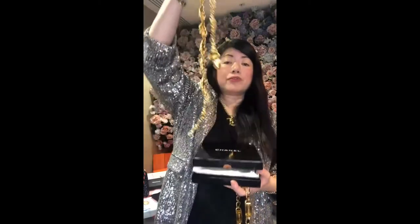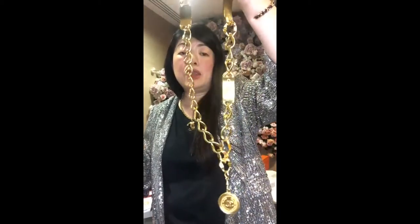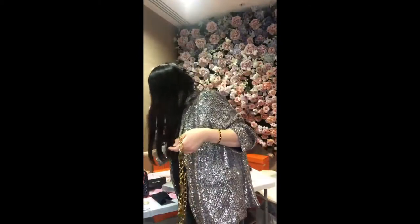This is £1,095. It comes with the belt. They're just pinned right there for you, Annette, if you want to see. The one in the middle is £1,095. I'll just show you the condition. It has the Chanel logos, the Chanel CC coins, and then the plain gold. Lengthwise, it is a total of 84 centimetres, which is roughly 30 or 32 inches. It fits me just about on the last rung, and I'm a size UK 12, hope that helps. So I would say it'll fit very comfortably on somebody who's up to a UK 12. And I personally would wear it as a statement necklace. I hope that helps, Annette.